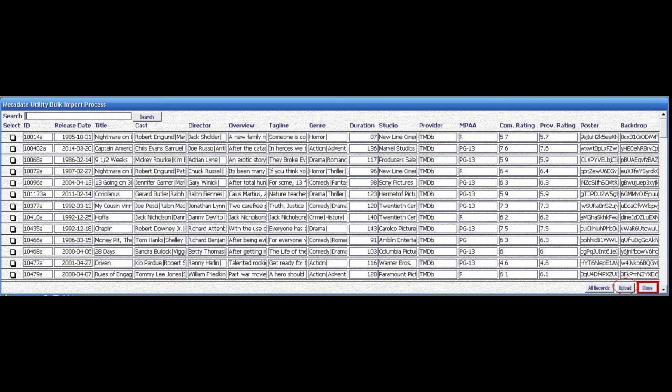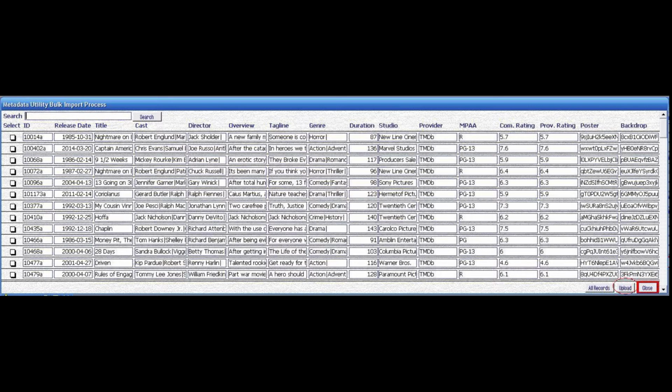Therefore, it is not possible in Metadata Utility to have duplicate records with the same ID. Because it is a bulk process, it is possible that a user may have inadvertently uploaded or created multiple records with the same ID.